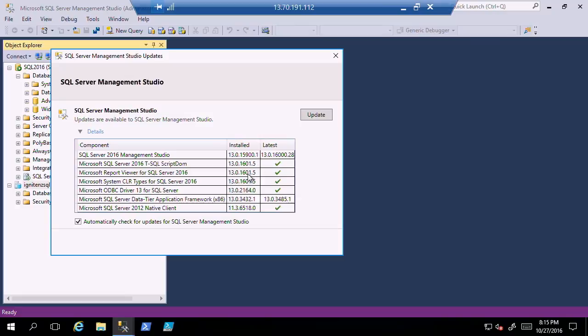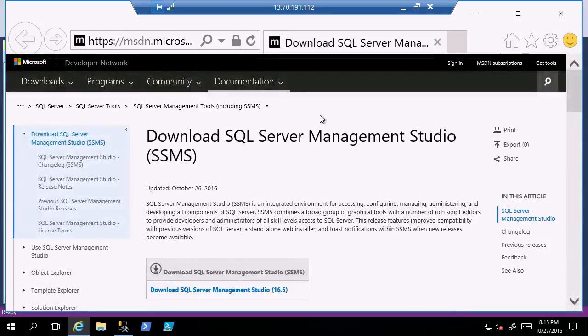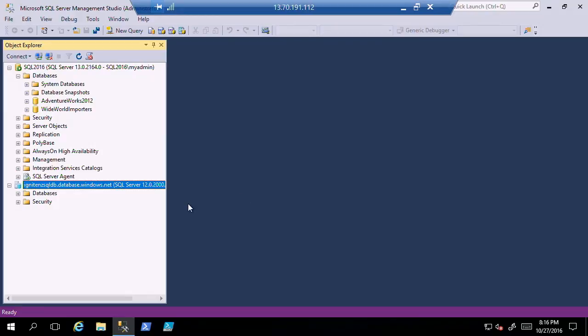So many numbers. And the latest here, it shows that it would be the Management Studio as well as the data tier application framework. So if you don't mind, let's just go through and go ahead and update this. Oh, okay. So it is going to bring you to the whole thing. We'll save that for later if there's time. I really want to get through some other stuff with you.